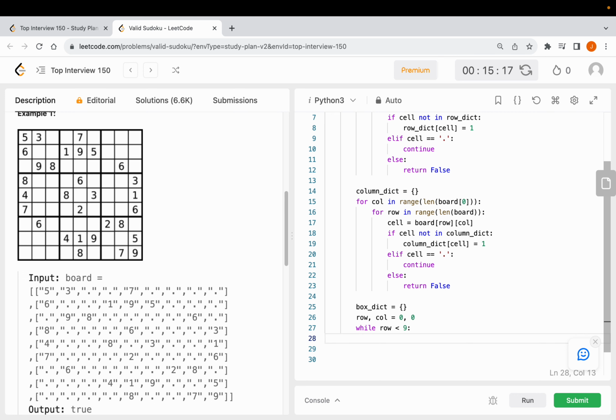We just need to do a three round loop. Okay, row, column.